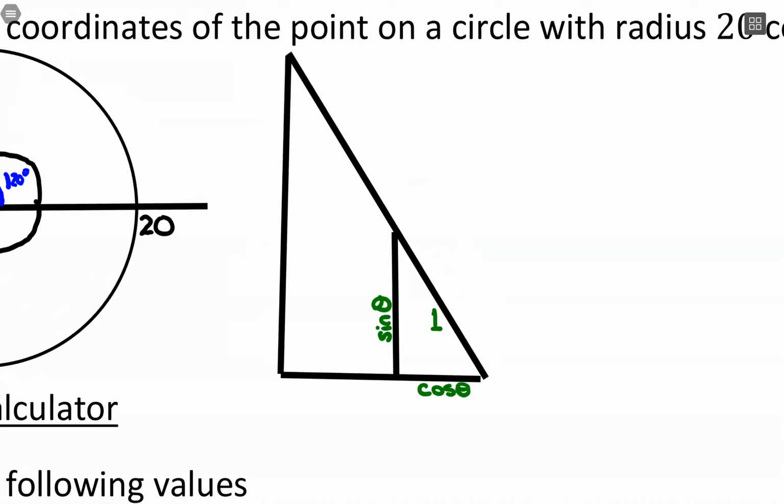But then what if we extend it? What if we want to look at this hypotenuse that's actually equal to this new radius? And then we would have some y coordinate and some x coordinate. And what ends up happening is we can use similar triangles here. So the idea that there's this scaling happening. We're scaling 1 up to a scale of r. We're scaling sine theta up to y, and we're scaling cosine theta up to x. So there ends up being this proportion relationship.